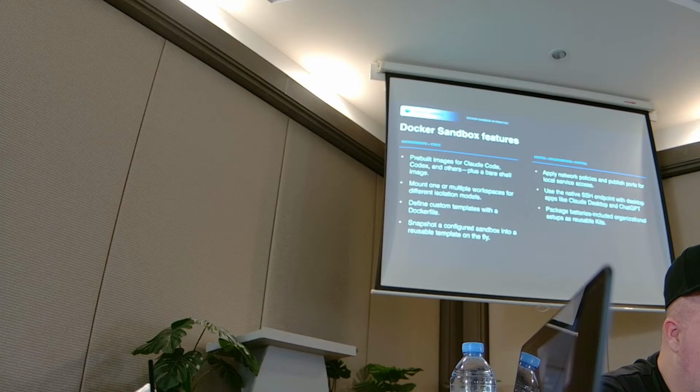So it has pre-built images, it has Claude Code, Codex, other agents, and there's a bare shell if you want to set up your own, or if you want to install Pi or something like that, you can do it. You can mount either one or multiple workspaces. Mounting means that only this folder in your file system is actually shared with your host. So if the agent inside the sandbox is changing stuff in the workspace, you're going to see it in real time in your IDE, but it cannot access anything else. It can do multiple workspaces.